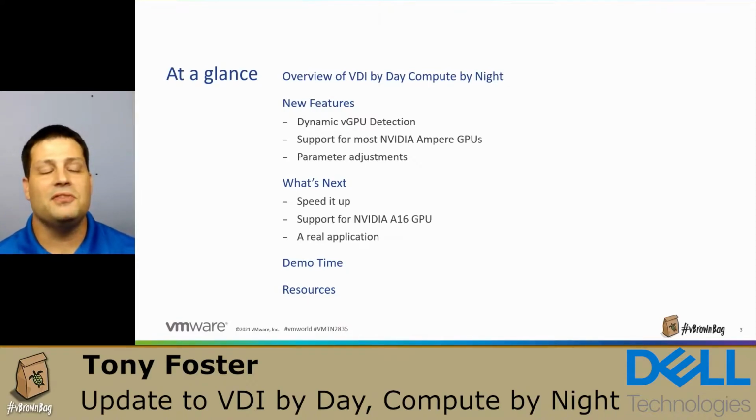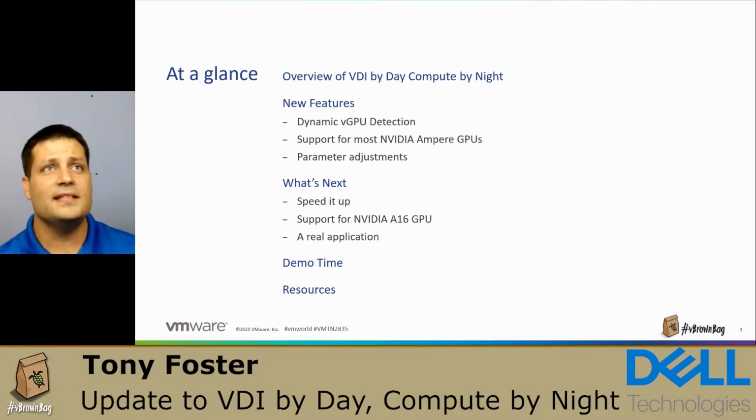There are a bunch of different things going on in the background with this script, and I haven't had time to blog about it. So you're going to see how we're speeding it up. You're going to see a little bit of information on support for the NVIDIA A16, and you're going to get to find out about a real application that we're working on for VDI by day, compute by night. Then lastly, we're going to sum everything up with a live demo.